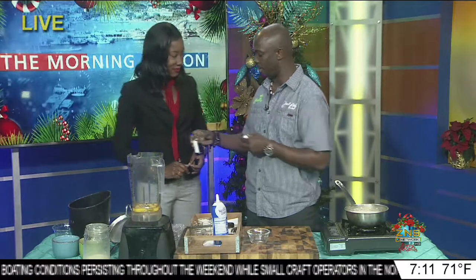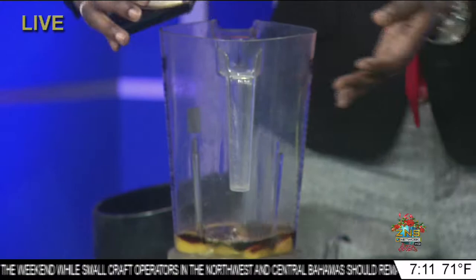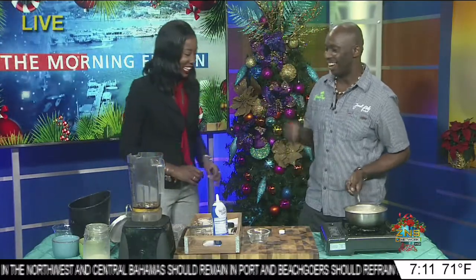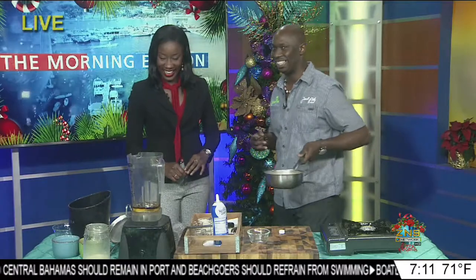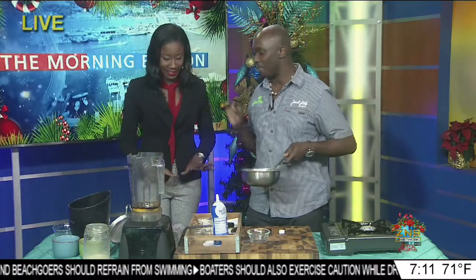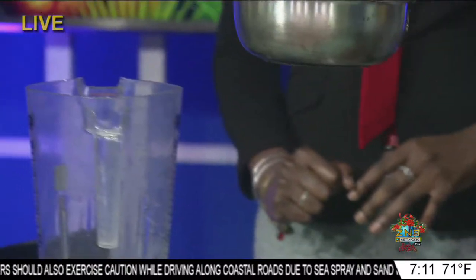What's that in your hand? This is some vanilla. Put some of that in there as well. So I can pour it in? All of it? Oh wow, that is so perfect. I like vanilla in mine too. Was that too much? Because that looks like too much. Yeah, I would probably do like a quarter of whatever amount you want in there. But this is going to be delicious.